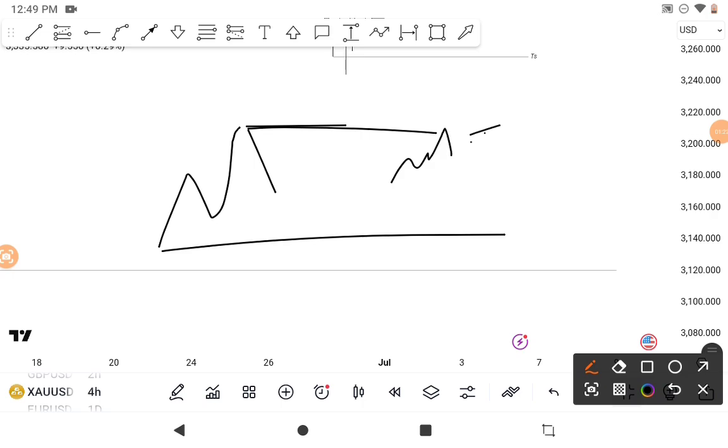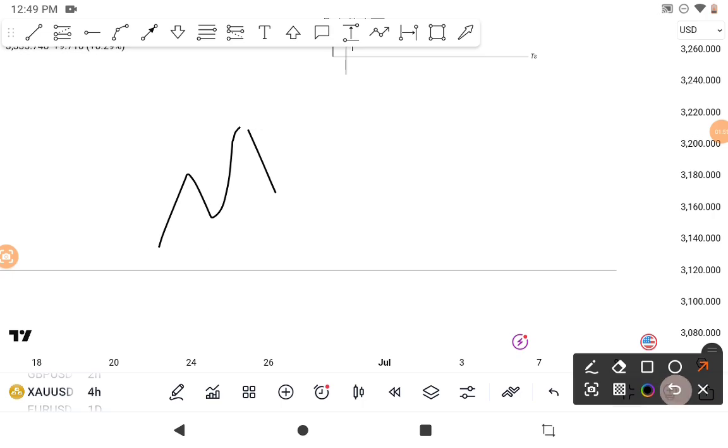Looking for entry here with my entry model. My entry model is absolutely simple, and it's the easiest part. If you watch my videos, you will learn more about my entry model. My entry models are not as hard as other trading strategies, because I found this strategy and it's absolutely working for me.